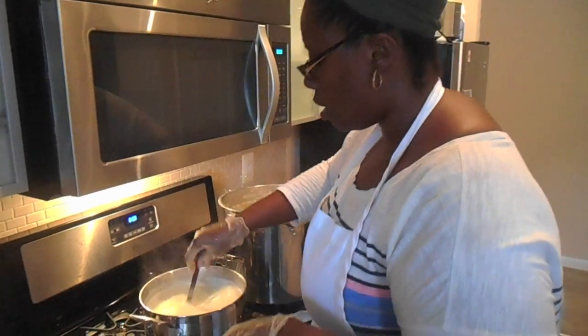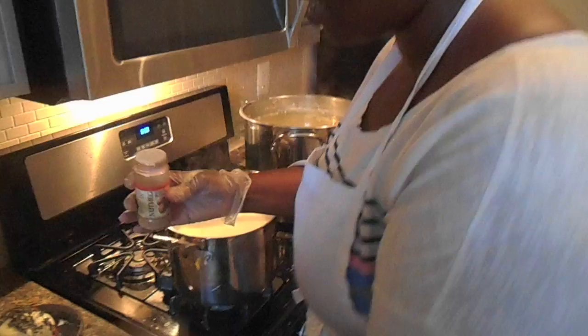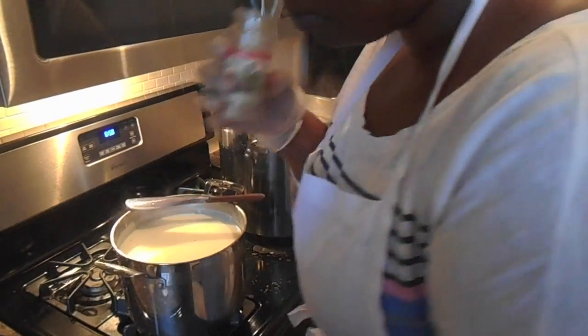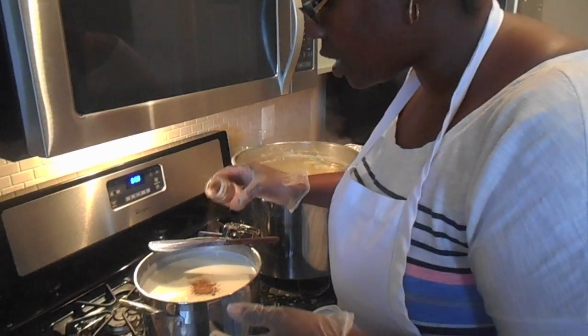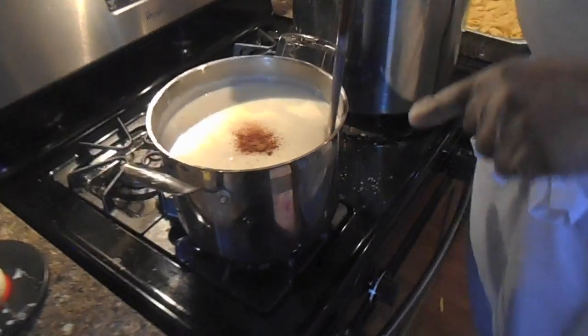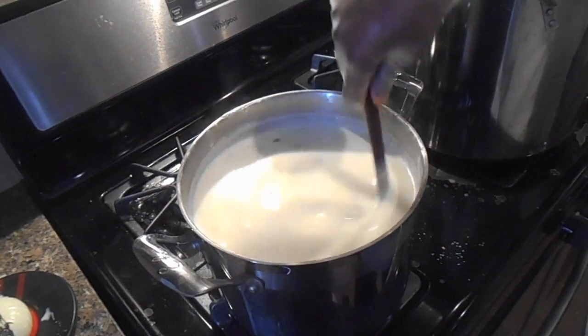Okay? Alright, we have our Sazon in. Then we're going to sprinkle in, I don't know, I would say maybe about a tablespoon of nutmeg. I don't measure. I would say about a tablespoon. For this capacity, I would say about a tablespoon. And actually, while we're doing this, our cheese sauce, our bechamel cream sauce is starting to boil.